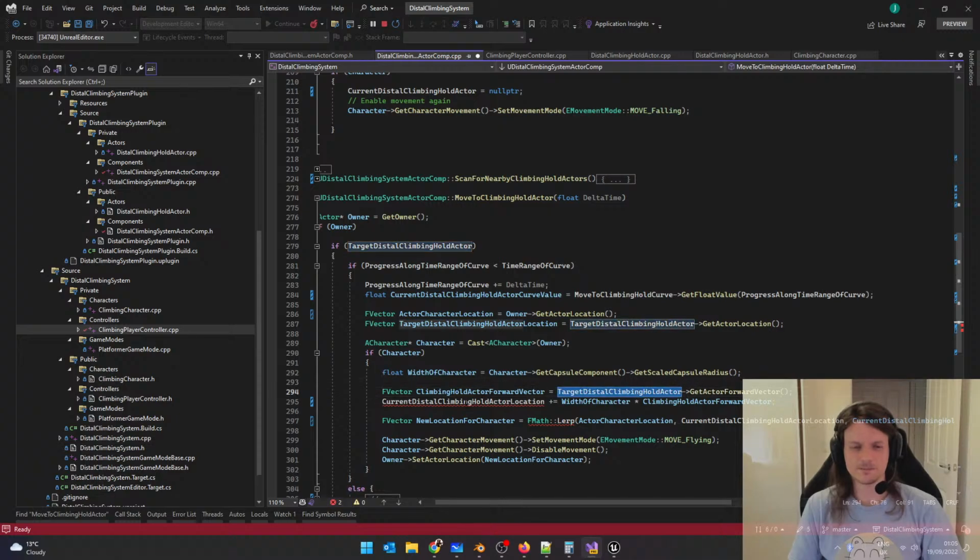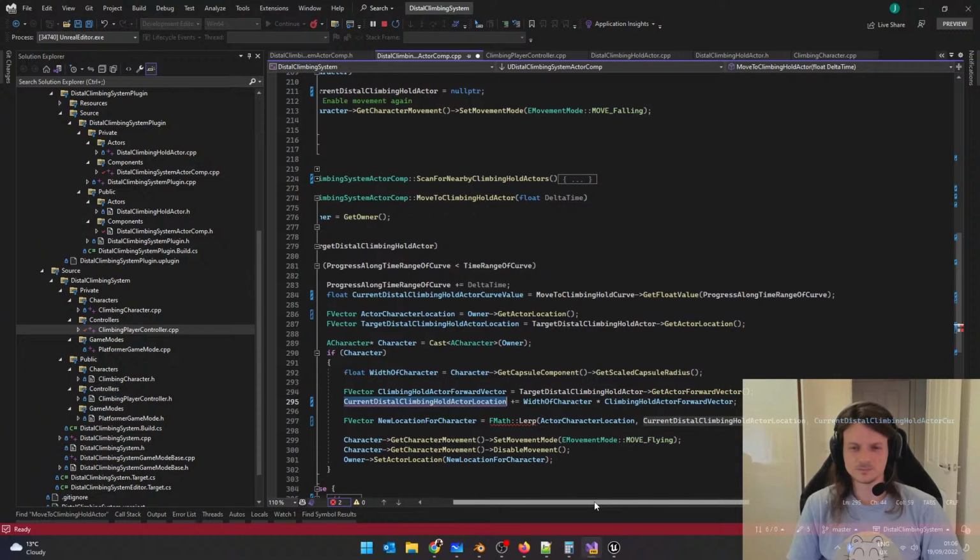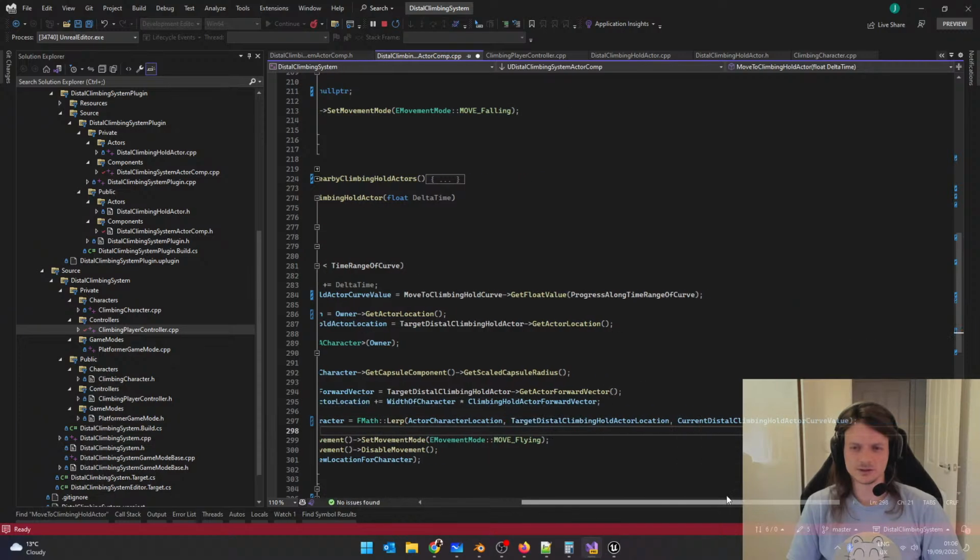Get the forward vector of the target, and then this will be that, I think.